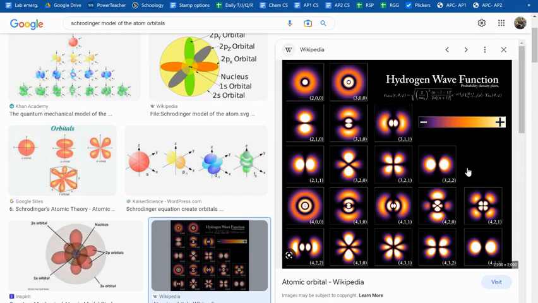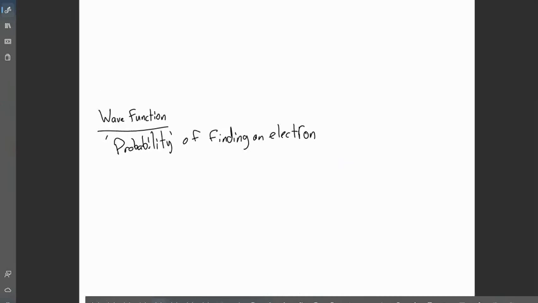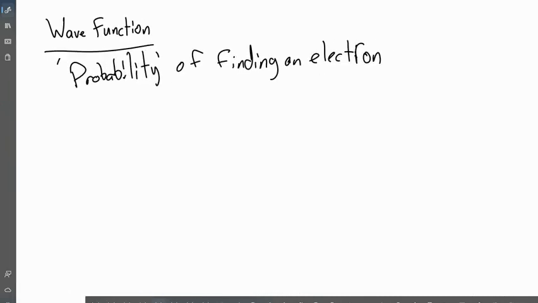And this is just weird. Essentially, all you need to remember from this is that the wave function of an atom is the probability of finding an electron. Because electrons are not always where we expect them, the wave function is the probability that we find the electron there. The wave function is given by this Greek letter called psi. It looks like a trident. P-S-I, psi.